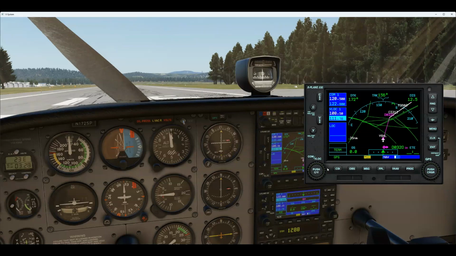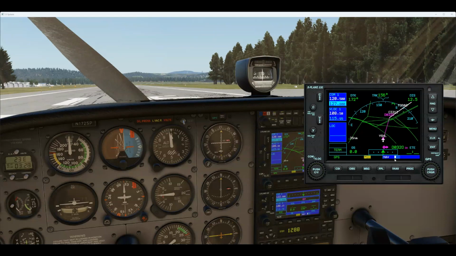So we can change it and then we can change the outer frequency, so whatever that is, and the inner. So outer does the outer three numbers and inner does the outer two numbers. And then we can hit the V button to swap it over. So you can see it's kind of showing you a difference between the two. And comms are up here, so you can see the comm is, we need to select it again, and then we're tuning the one we want and go from there.